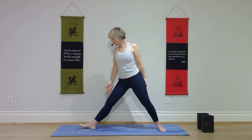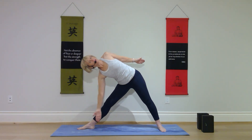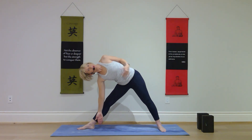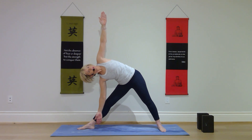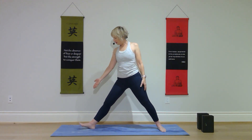Pivot on your left heel and turn your left toes out so it's parallel to the length of the mat, but face the side of your mat. Legs stay straight, arms out to the side, palms forward. Squeeze your shoulder blades together. Now, keeping your legs straight, reach forward with your left hand — just let that left hip flexor slide back, the right hip will come up. When you've reached as far forward as you can, let your left arm lower. Option one: rest the right hand on the right hip but bring that right shoulder back. Option two: reach the right arm up. Take one more breath, then slowly make your way back up and lower your arms.